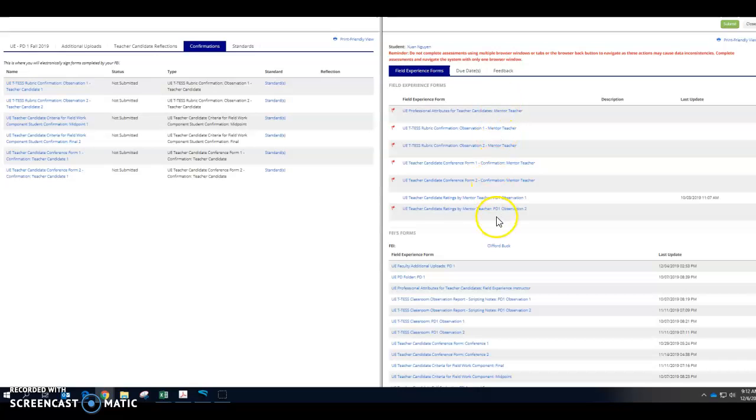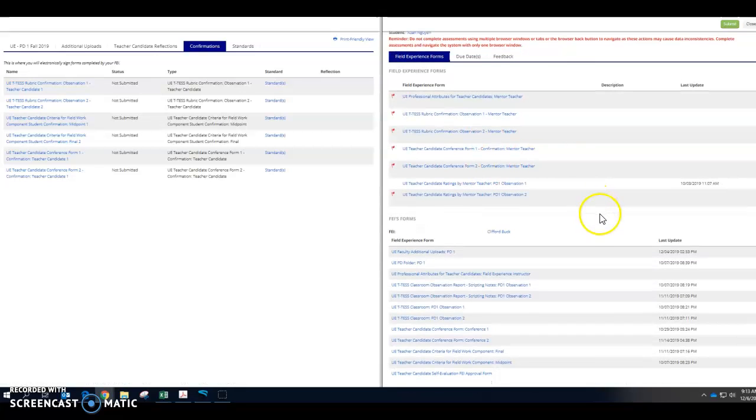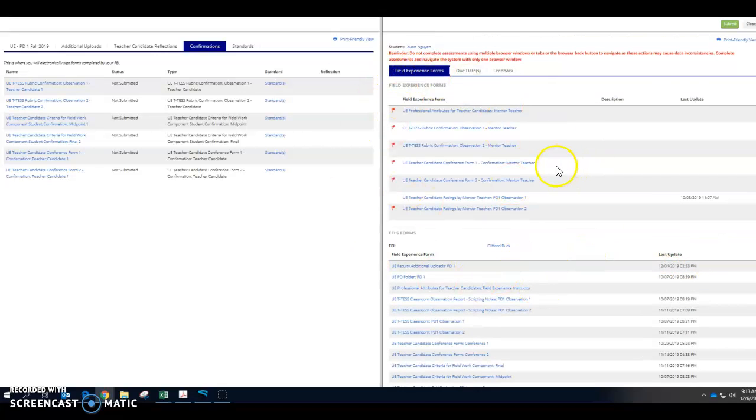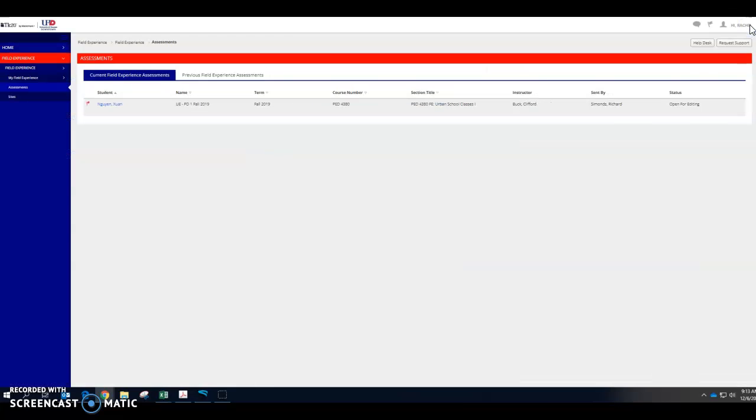So again, the total of 7 things to complete. You've completed 1 of them, 2 are rating forms, and then the other 4 are going to be attaching your signature. When you are finished, go ahead and just make sure you save every single form, and then when you're done, you'll hit close up here in the top, and then that will be all.